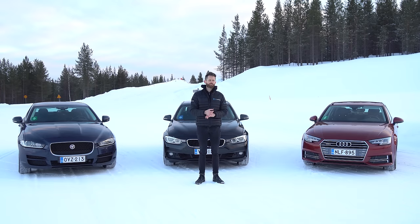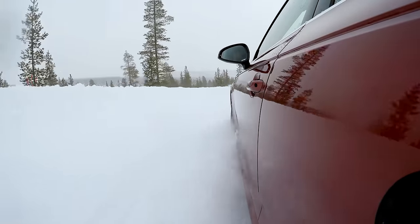Turn the systems off and all of a sudden the Audi feels a bit disjointed with itself. It's letting you get some slide on, but then the electronics are braking the wheels around it and throwing the power backwards and forwards kind of at will. It didn't make a huge amount of sense to me, and I wasn't comfortable driving. Of the three cars, that's the only one that caught me out with the traction off, and I bumped a few snowbanks.